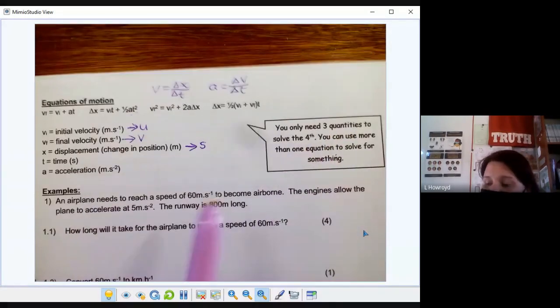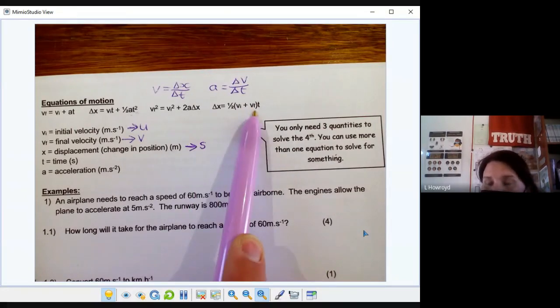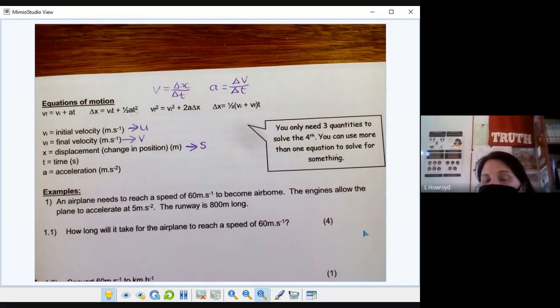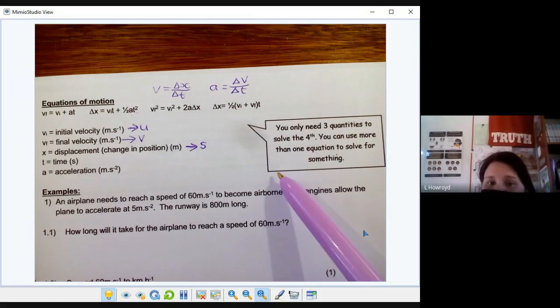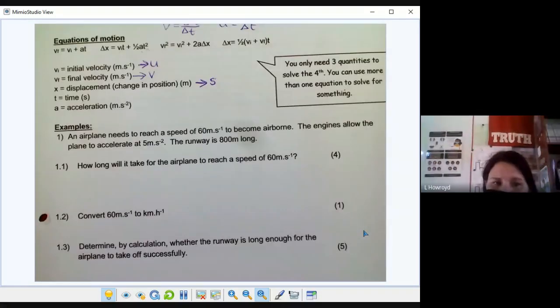And girls, it doesn't have to be that you need that and that to get that. I might need to work out time and I have the final velocity, the initial velocity, and the distance. And you need to be able to manipulate your equations. That's what I mean by the biggest problem here is maths. Okay, it's not your choosing of equations, it's not your substitution. I often get wrong answers because the maths has been incorrect. So please let me know if you're battling to solve an equation and I can maybe do a lesson on it. So let's go for an example.